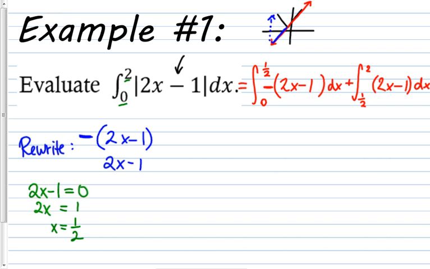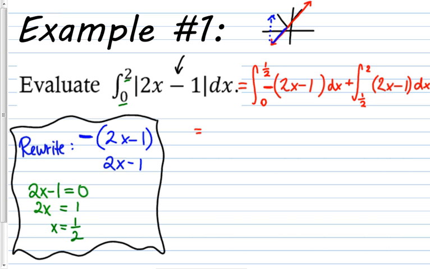All right, so integrate. And this right here, leave that alone. Okay, I'm just integrating, aren't I? So I get x squared divided by 2, and there's already a 2 there, so x squared minus x. So 0 to 1/2, plus, same thing, x squared minus x from 1/2 to 2. And, oh yeah, let me make sure I don't forget my negative. There it is. Okay, so now we're going to evaluate.